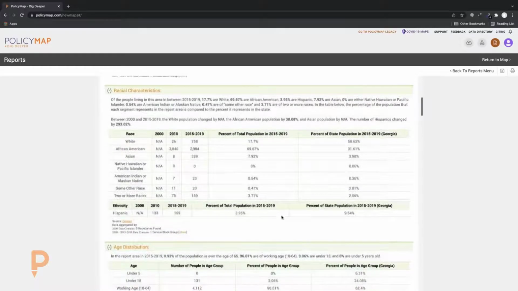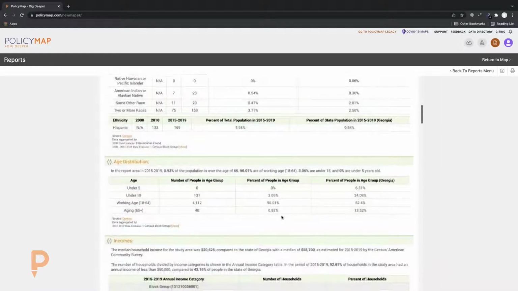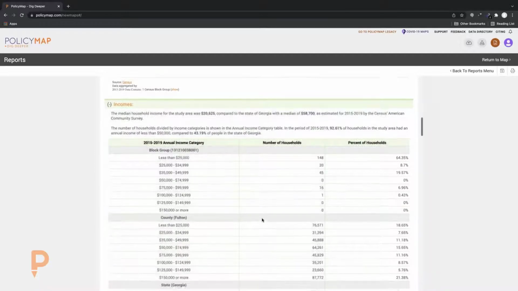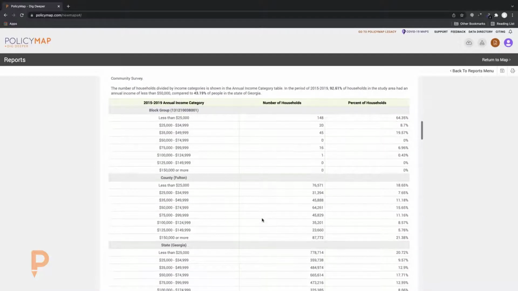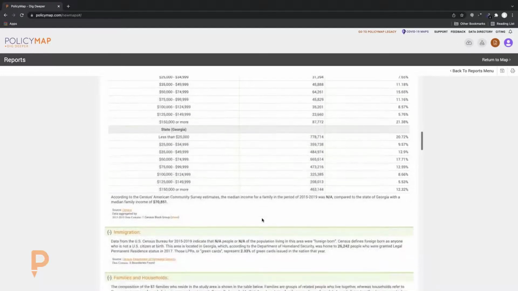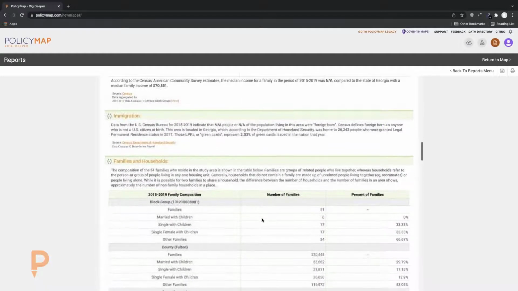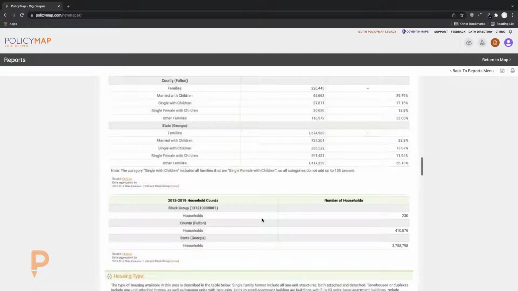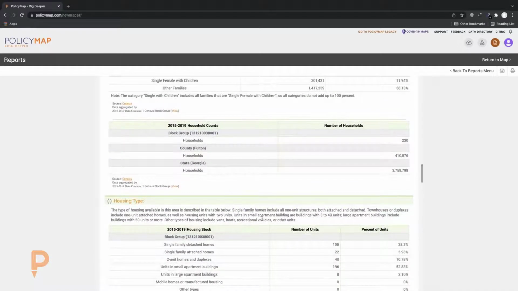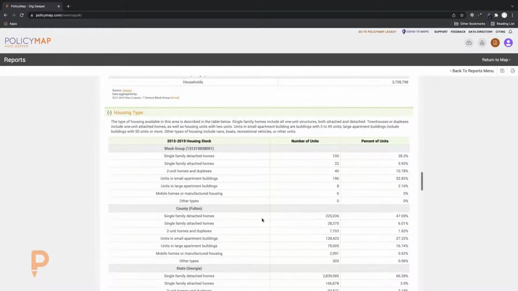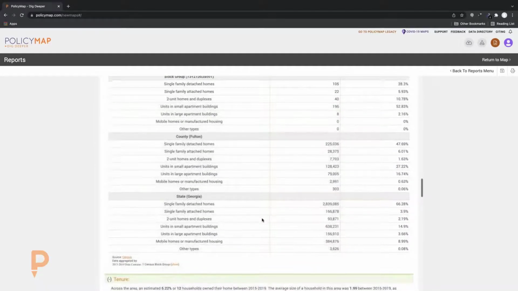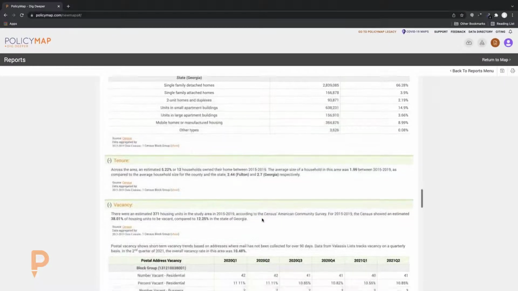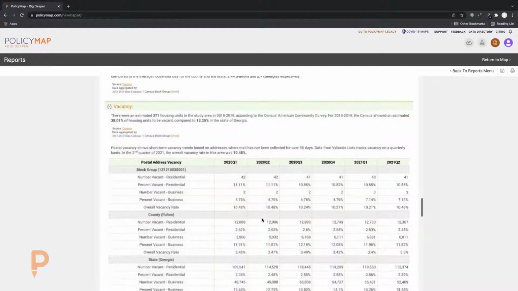So we have racial characteristics, the median household income, a little bit of family composition, some housing data, vacancy data.